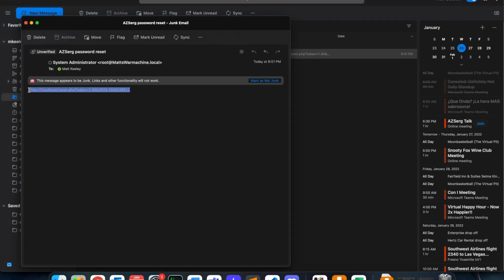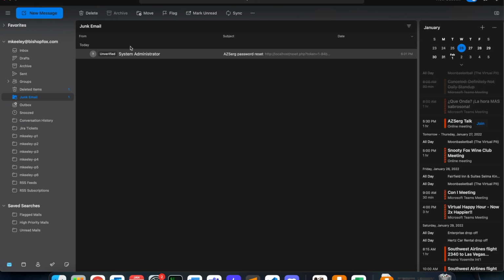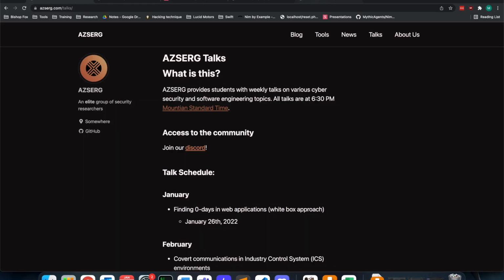All right, so we essentially get this, right? We got an email from our local system administrator that gave us our reset token password. With this password, we can just open it up in a new tab and go do this, and it says, woohoo, you are logged in as Nightbane. We can see a little bit of the structure here in the token, and this is what some people will do if they're rolling their own forgot password thing.